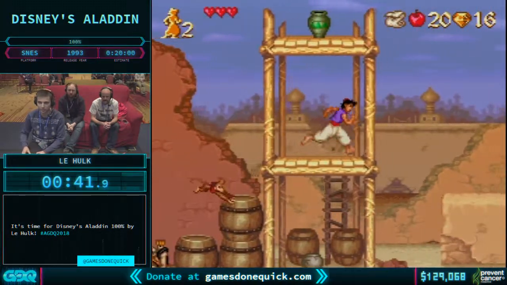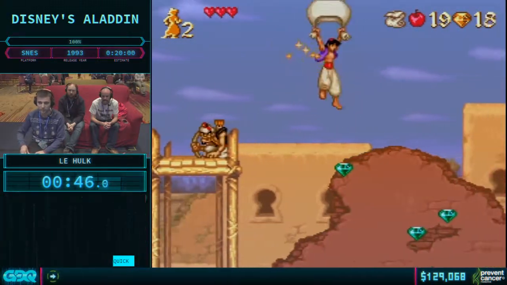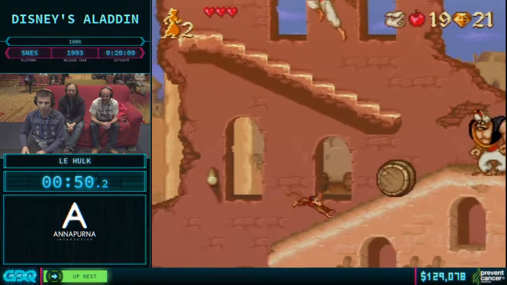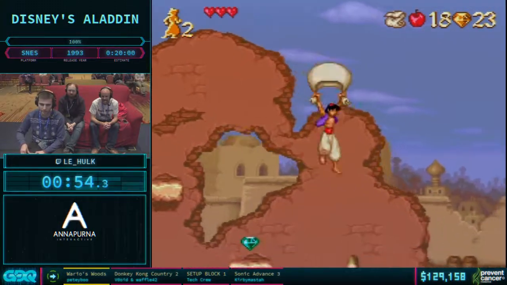Okay, second level, we're going to make use of some apples to stun enemies. You cannot kill guys with apples. You can kill small animals, though. That will also be a thing. Okay, I'm mashing. Get those gems.